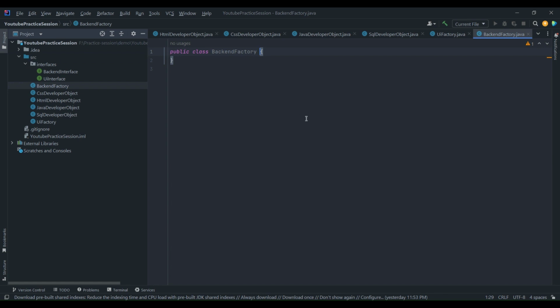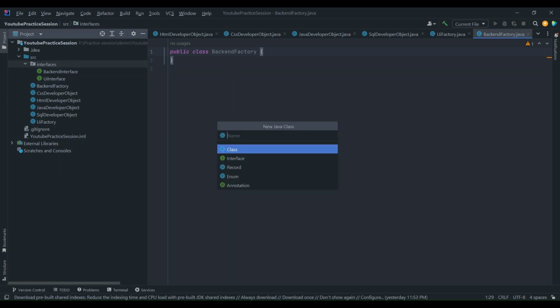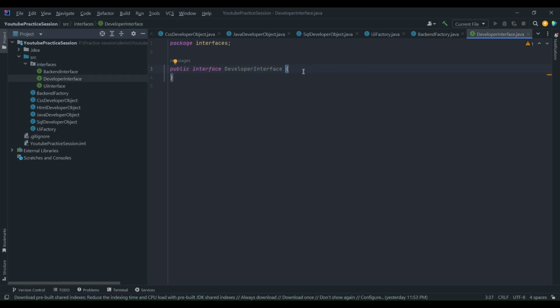Since we are working on the abstract factory design pattern, the two different factories are going to share a common interface. Let me create the interface here. Interface. Let me name it developer interface, and let me define the methods here.